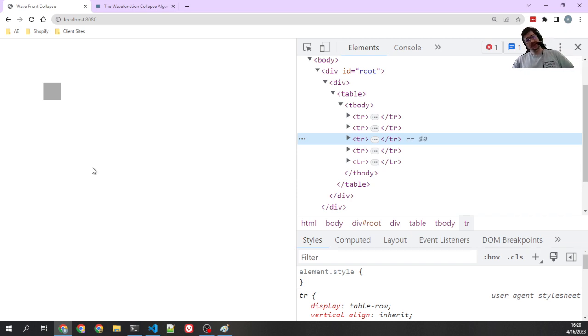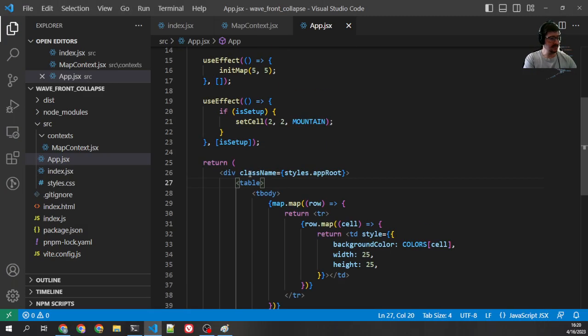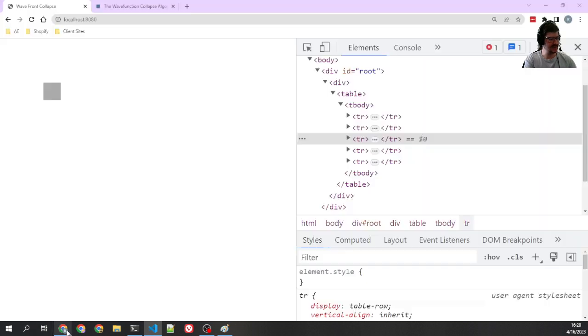Okay. So now, let's say we have our cell here, and we need to perform our wavefront collapse, or wave function collapse, on top of it. That means we basically need to go through every single cell and determine what they could possibly be based on our starting cell here. So let's see how we want to do that. I want to have this be a process I can control step by step. Okay, I want to be able to say, give me the next step of this wavefront collapse.